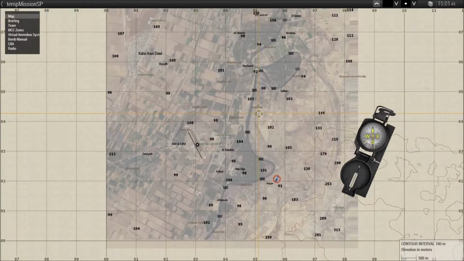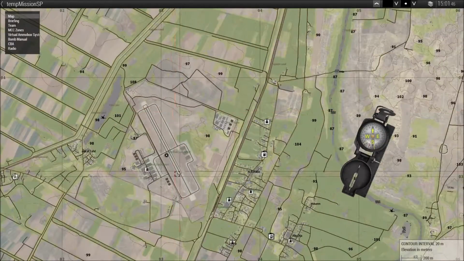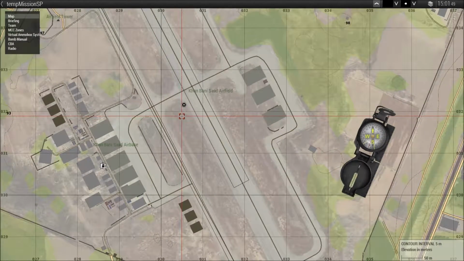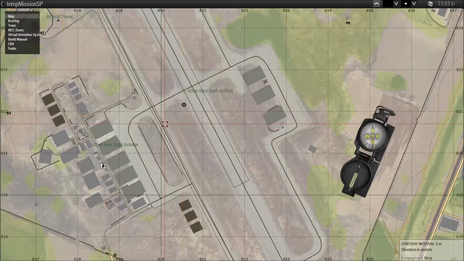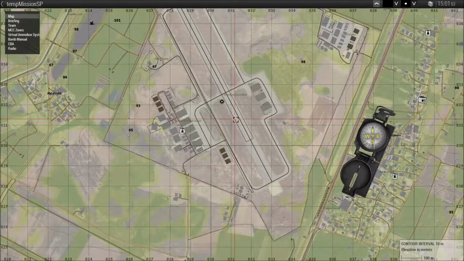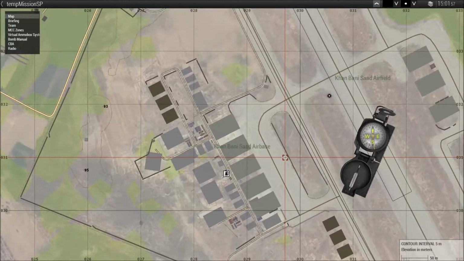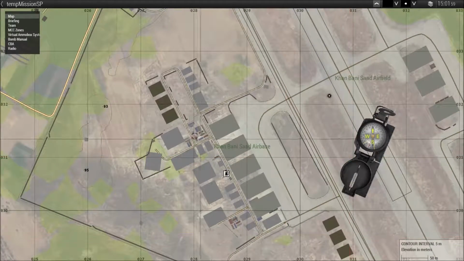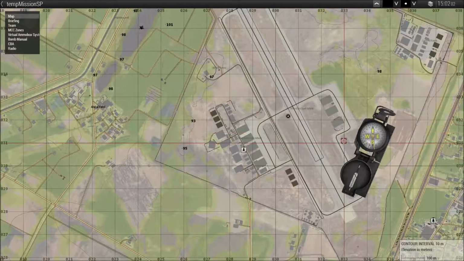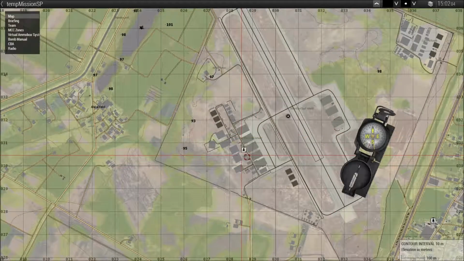this is Diala. And there's a new airfield here called Khan Barney Saeed Airfield. So what we're going to do is we're going to go and take a look and find an LZ. As I look at it here, it looks like we've got some hangars. This looks like a helicopter LZ. So we'll take a look at it here.